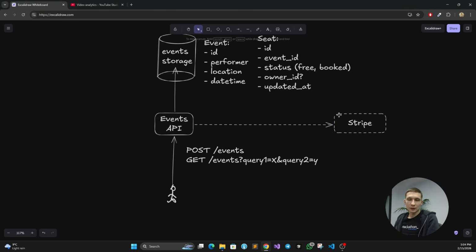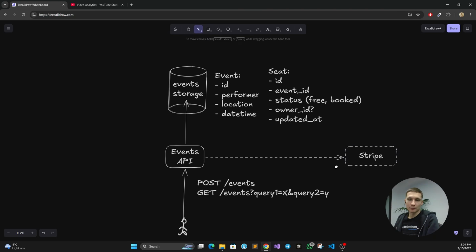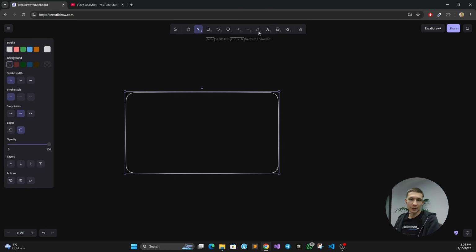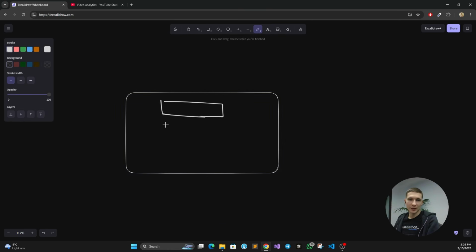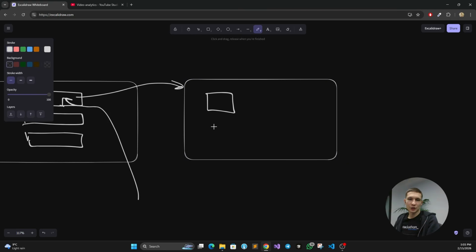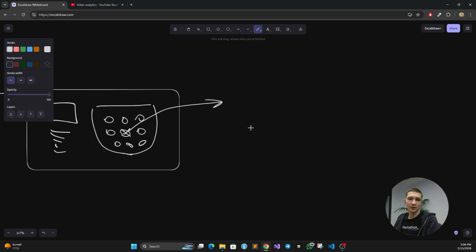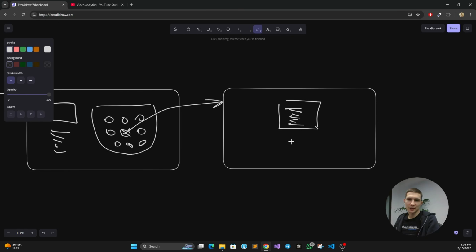How might it look? Let's try to draw a simple user experience UI to see what endpoints we need. We are going to have a first screen where the user enters the application and sees a bunch of events, and let's say the user clicks on this particular event. It moves the user to another page with performers, some details, and an arena map with the seat map on top of that. Now the user is able to click any free seat and it redirects him to an additional page where he fills in the payment details, like card details, who the user is, address, blah, blah, blah, and there is a button called click.